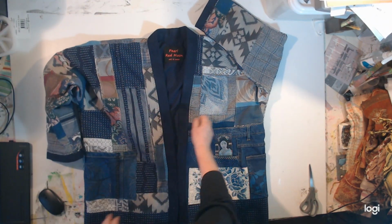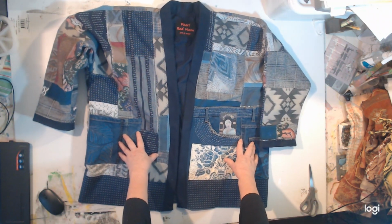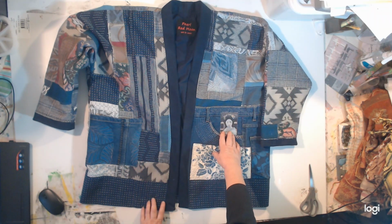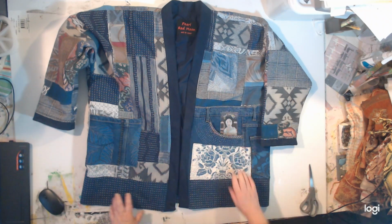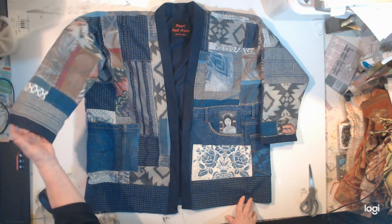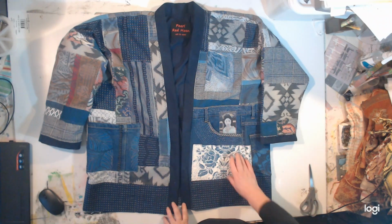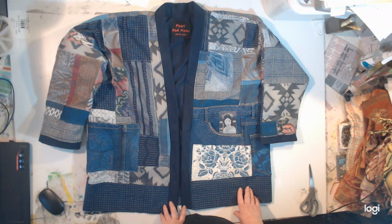Back to the front. Another geisha image here in the pocket that I've sewed onto inside of here. Now these images come from a number of images that I collected that can be found on my Pinterest. If you're interested to check out, I collected a large number of them. These beautiful, poignant postcard images. They vary in age from 120 to about 90 years ago, so they're all well out of copyright.